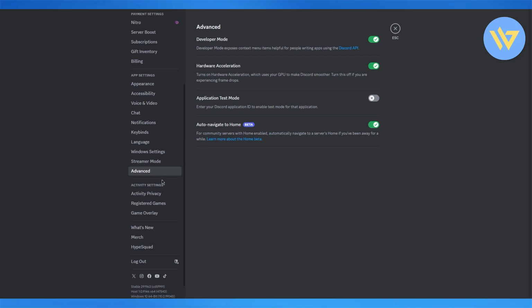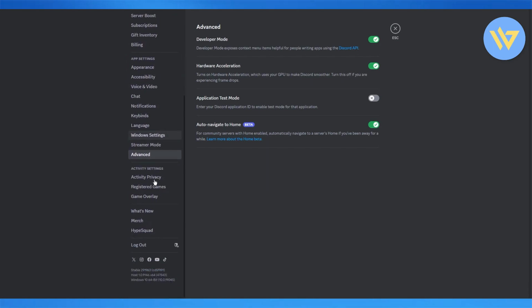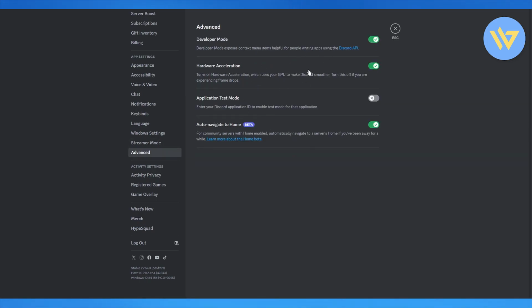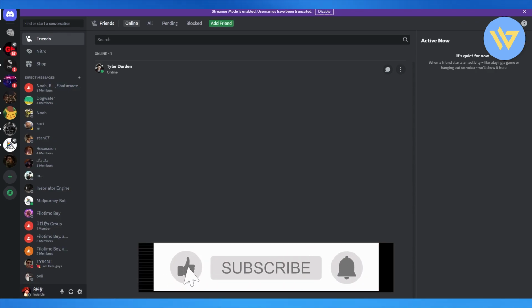From there, you can actually use the developer settings in Discord in different ways that you would want to. Different activity privacies can be set for your streamer settings and a whole lot more. Whatever developer worthy stuff you do, make sure to keep on doing it. There will be a point in your developing when you're going to get an active developer badge with your name right over here. Just make sure to keep the developer mode on and you should be good to go.